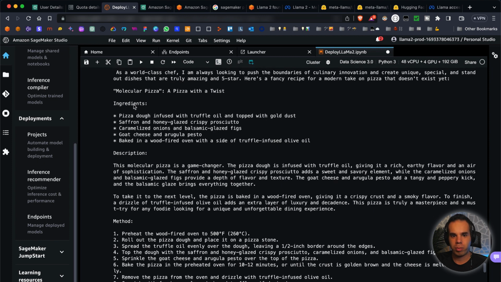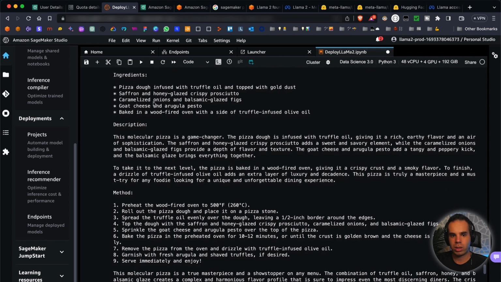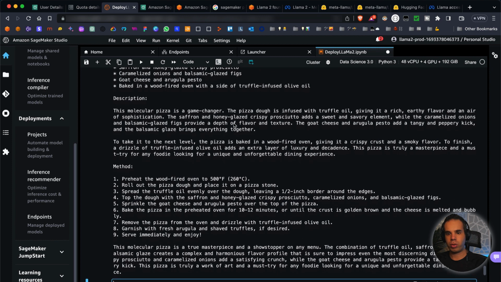This is a molecular pizza with a twist. So it has pizza dough infused with truffle oil and topped with gold dust, saffron and honey glazed crispy prosciutto, caramelized onions and balsamic glazed figs, goat cheese and arugula pesto, and baked in a wood-fired oven with a side of truffle-infused olive oil.